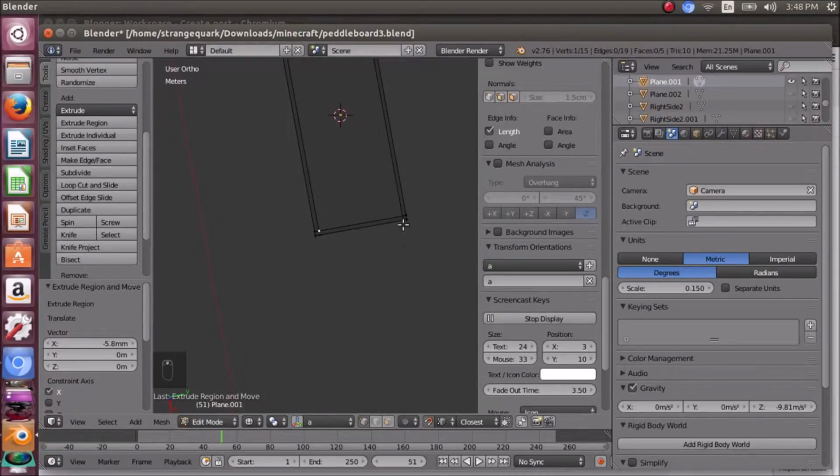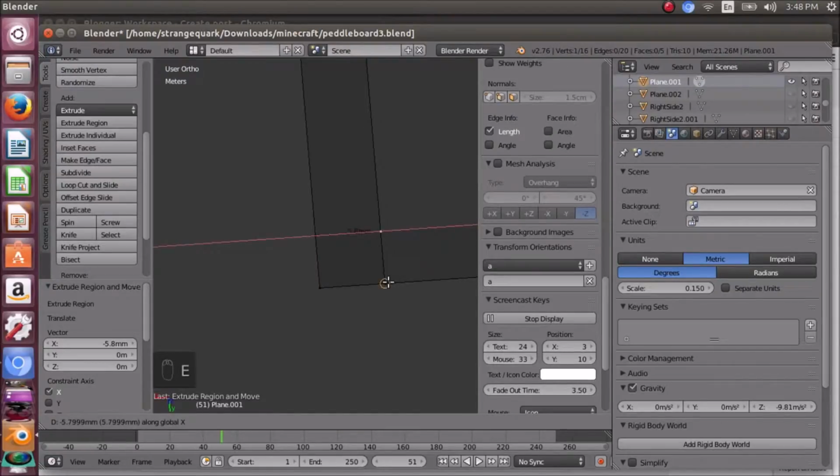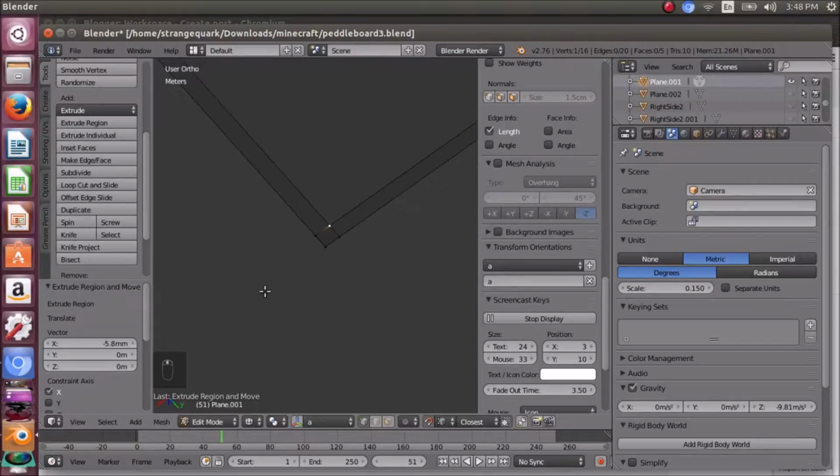And I'm changing the view, by the way, centering it by hitting the period key after I select a new vertex, and that allows us to conveniently roll the middle mouse wheel in and out to change the view where we can clearly see what's going on. Not that it's necessary, but that's what I've done here.